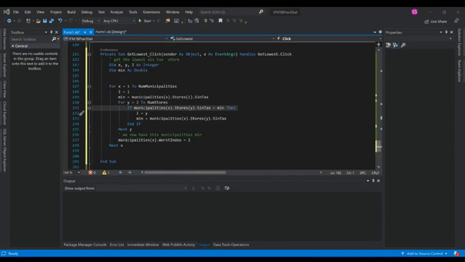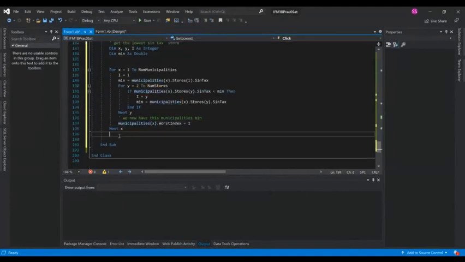Okay, so yeah, I understand you, sir. I was just puzzled by the way you wrote your syntax, because you normally start with the min and then follow with the municipalities X dot stores dot syntax. But I see that this is correct. Either way you do it, it's perfectly fine as long as you're making sure that your min is now the bigger value, right? That's why you're changing the min, then you're fine. You're doing it correctly. Okay, sir. Sharp.